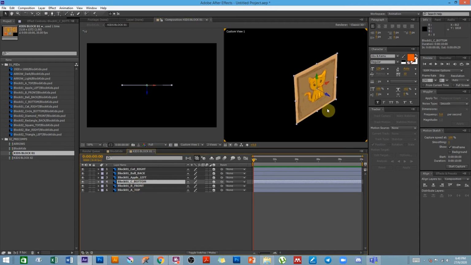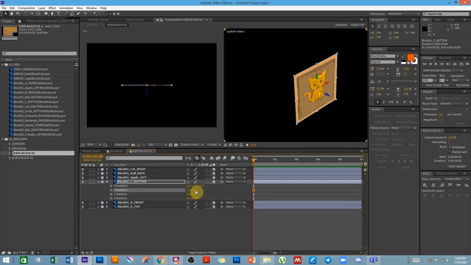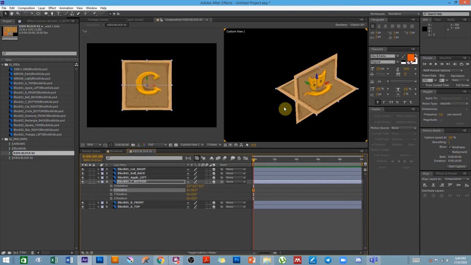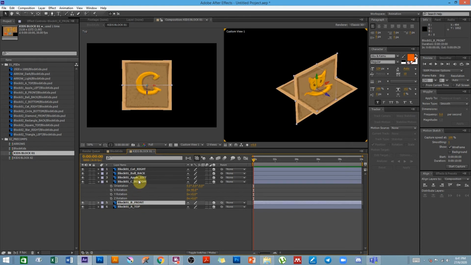and rotate it upwards because the front is going to face us. That's the default. For the bottom, I'm going to rotate it on the X axis by minus 90 degrees, enter. Now you can see it's like a cross, a T shape, and it is cutting right through the front piece. Right now it looks like the cat, but it's actually the bee. Why is the cat here? Because they have all stacked up on top of each other.